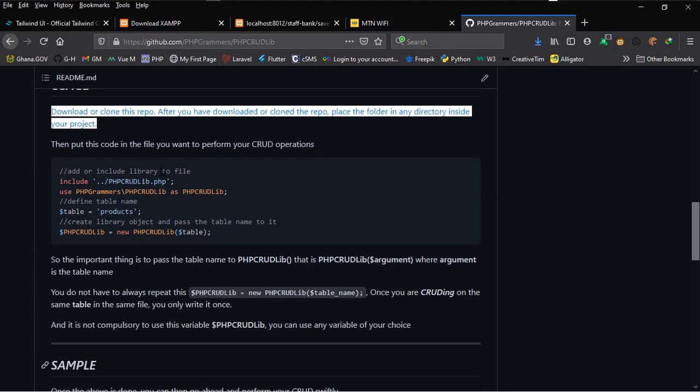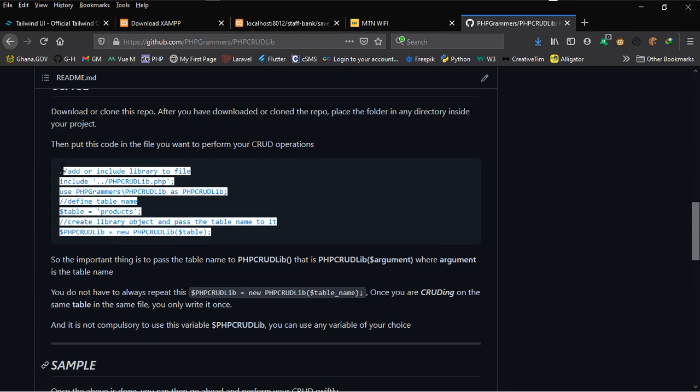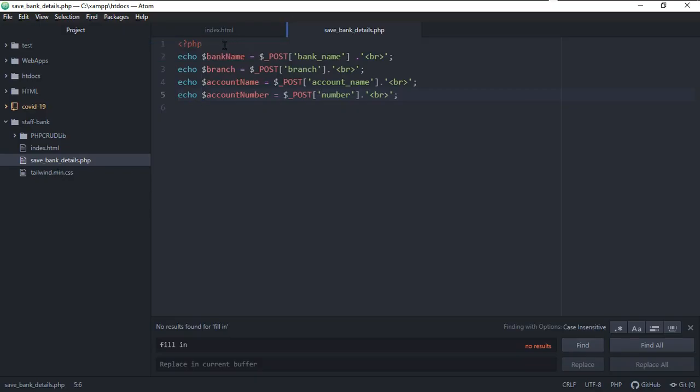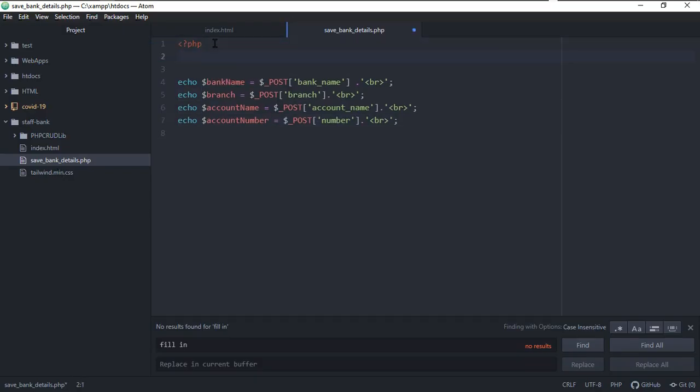So what you have to do next is to put this code, which is to include the file. So we copy this whole code and paste it before our code, like this.